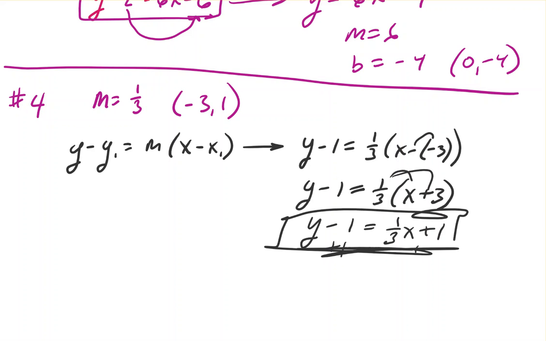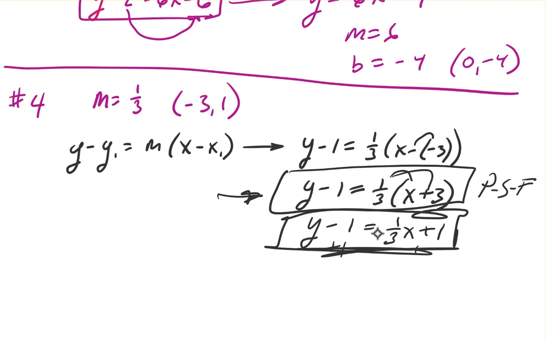That's the answer they want. Almost, actually, they wanted this one. Sorry about that. Got carried away. Okay, they actually want this answer. This went too far because they want it in point slope form. This is actually in the process of putting it into slope intercept form, which is, of course, our next step.